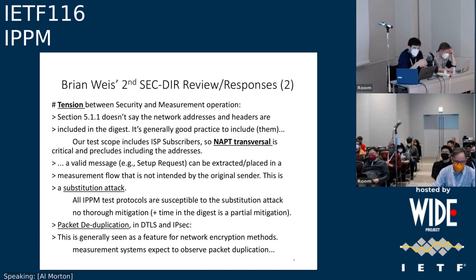So there's packet deduplication in DTLS and IPsec. That's seen as a feature, and that's fine for network encryption. But measurement systems want to observe packet duplication if it occurs. So again, we're at odds, and we've basically got to stay away from those two methods. That's a point I've made before, but it came up in Brian's comments too. So we've got that answer here again as well. Okay, so then next slide, please.